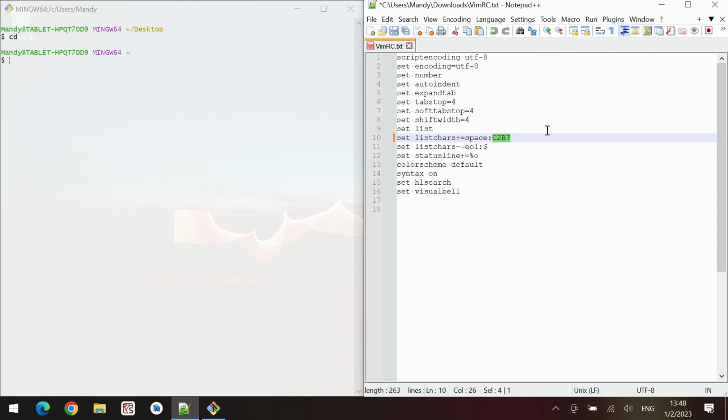So this is C2B7. Yeah, that's a Unicode character. You can paste a dot in there, or you can use a different character to represent spaces, such as maybe a minus sign perhaps.